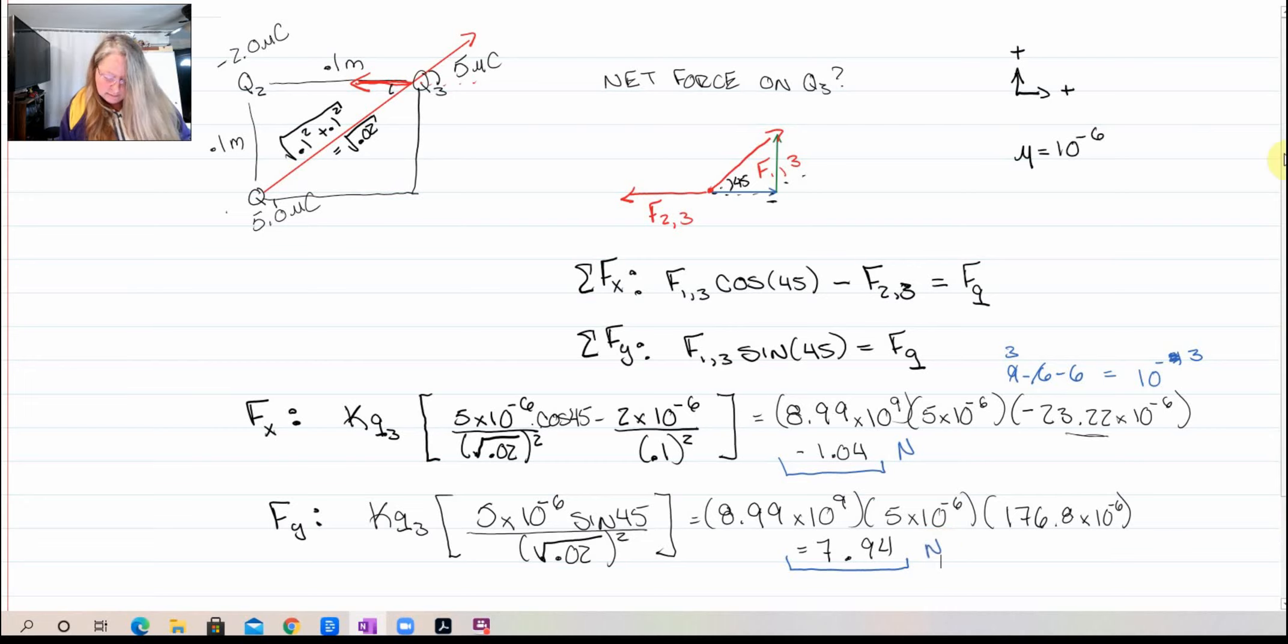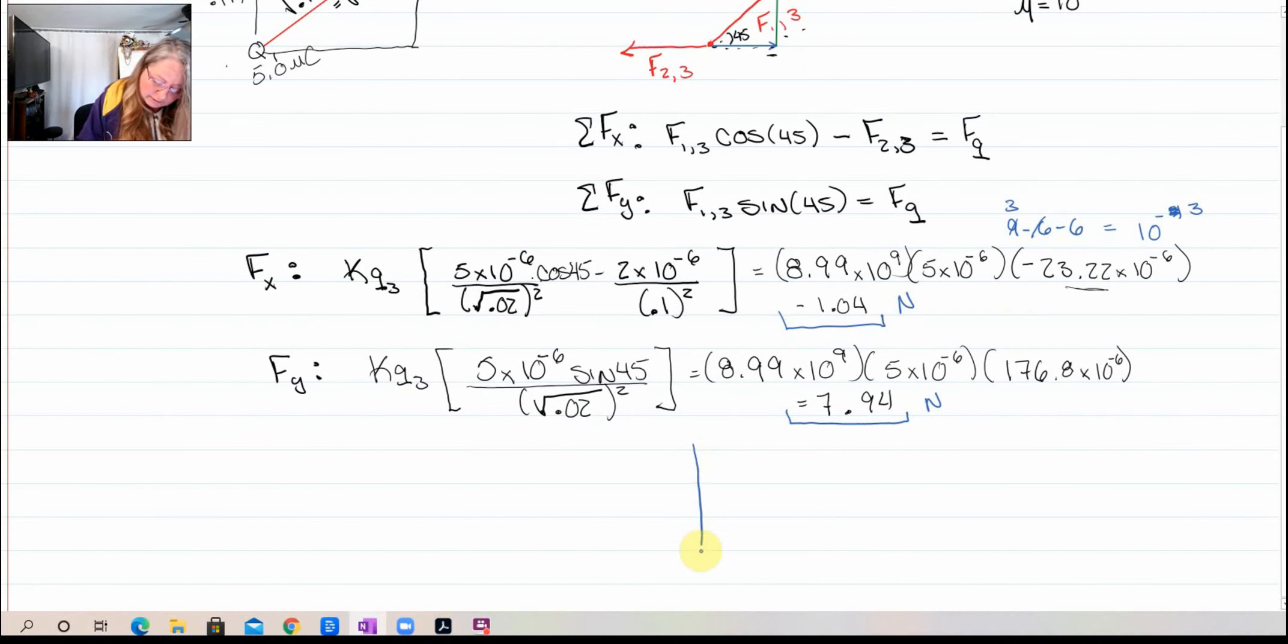Let's remind ourselves what that means, because this is just giving us coordinates. That tells me that I am coming out in the negative direction in the x, because this is my x piece. So I'm going to have a vector that comes like this in the x, and then my vector in the y is positive, so it's going up above the axes. So that tells me that my resultant net force is going to be coming like that. And I want this angle here. So Pythagorean, I'm going to have then the square root, my net force, it's going to be the square root of each of my x and y forces squared.